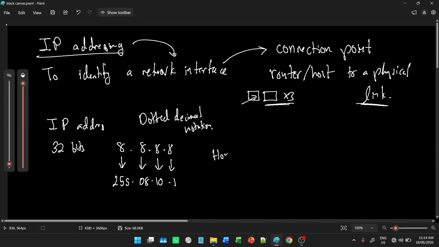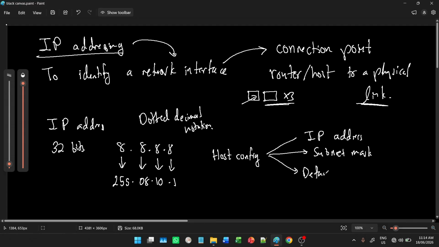So IP addresses have something called a host configuration. A host configuration has an IP address, a subnet mask, and finally a default gateway, right? So let's talk about each and every single one of these.